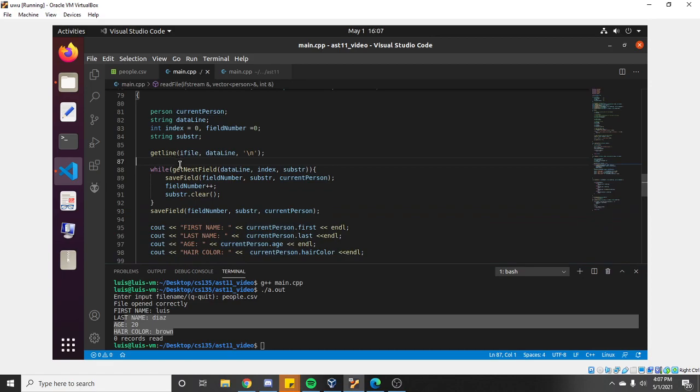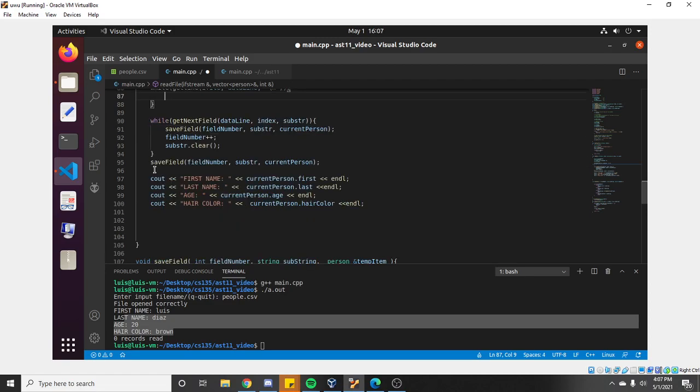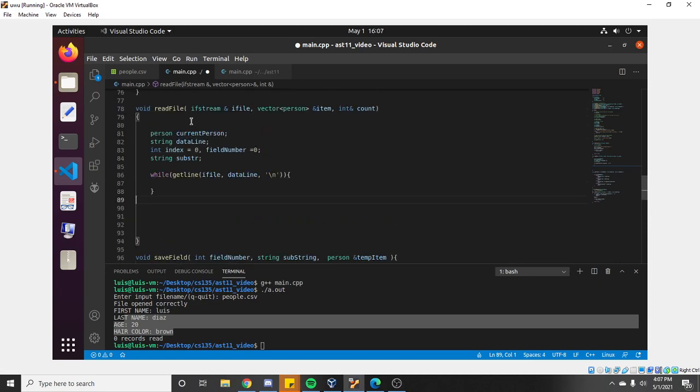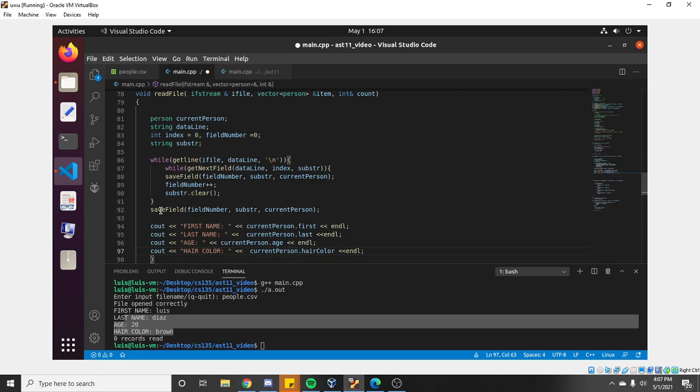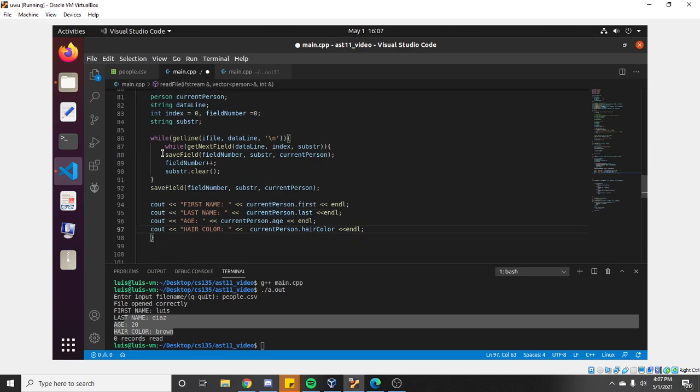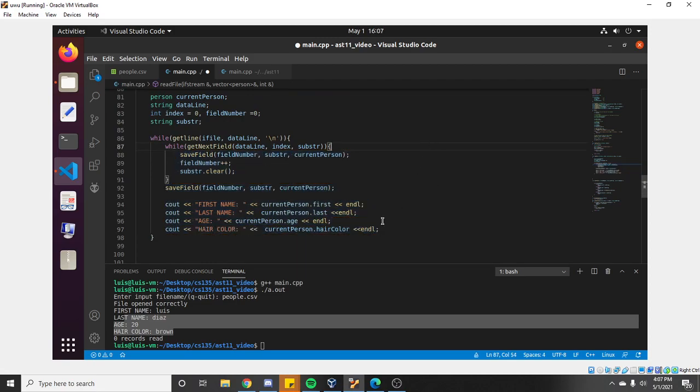So now what we can do is put this in a big while loop. So I'm going to do while I get the line, and just store all this stuff in here. Bam, cool.